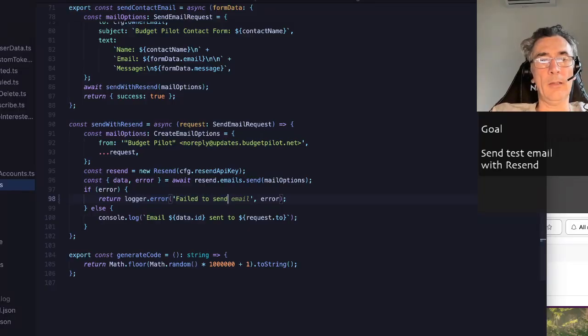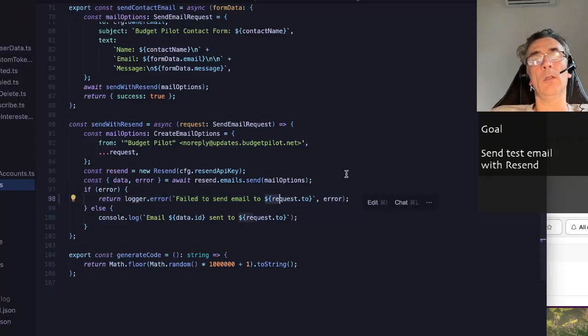Failed to send email, okay. But then I would like to say, what email is it? Oh yeah, request to. Let's use the string interpolation syntax.